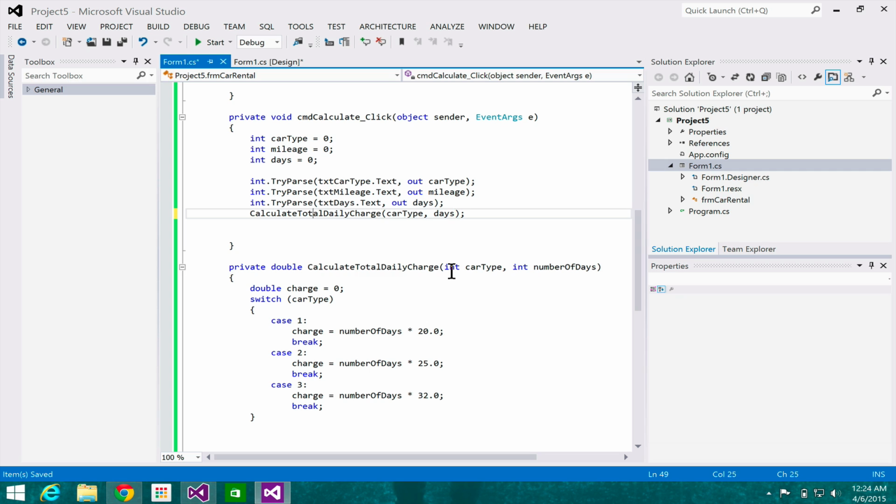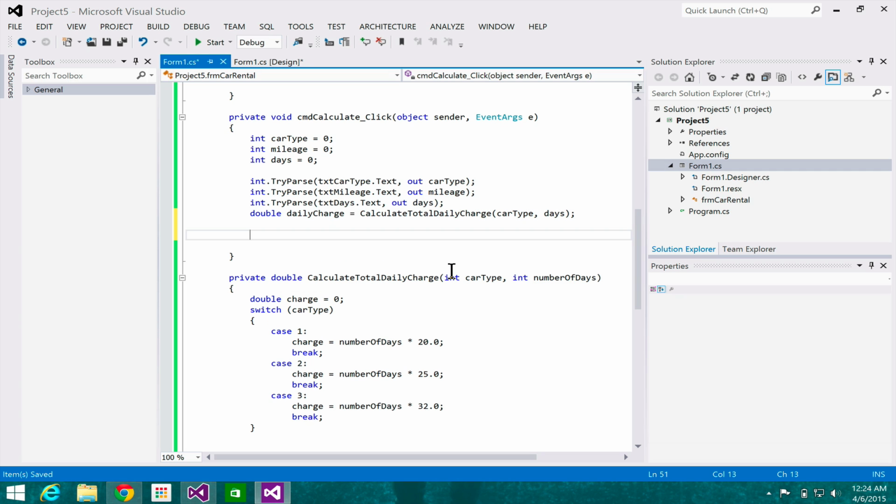All right, so now I probably am going to want some way to keep track of the daily charge locally here, right? Now I have this, so I could continue on and do some other things, but it might be nice to see if this is working the way I expect it to.